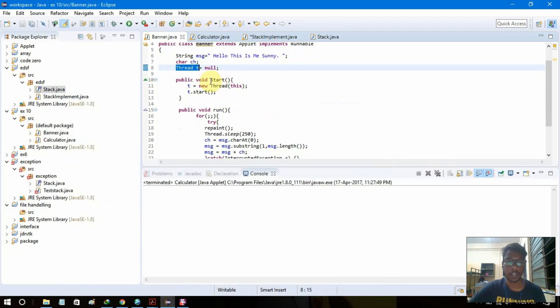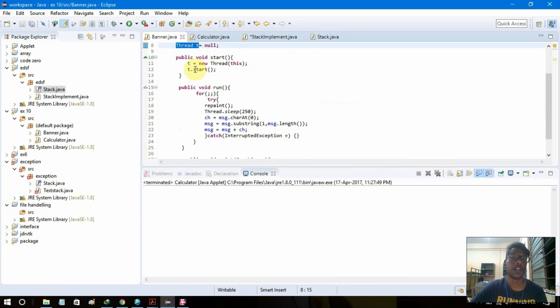And after that we have a start function, and we are declaring the thread, new Thread(this). And after that we are starting the thread, and we know that when we start the thread we need to give run, because when we start, it starts from the run.